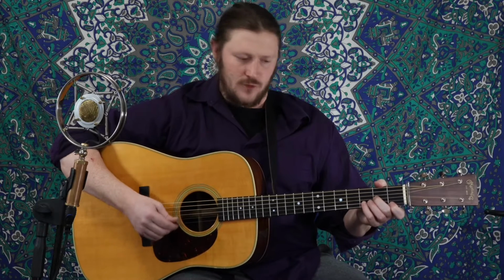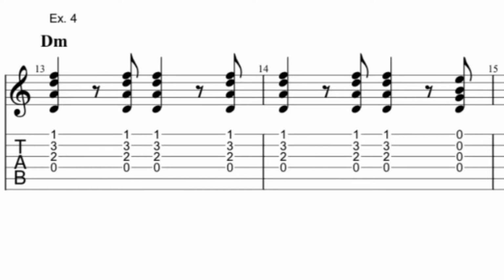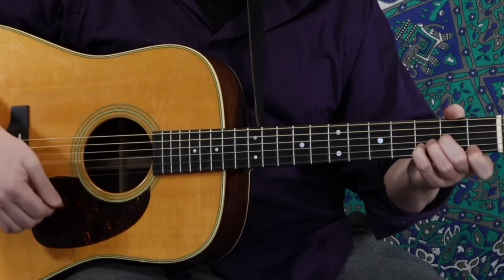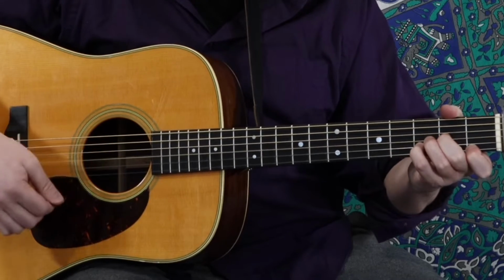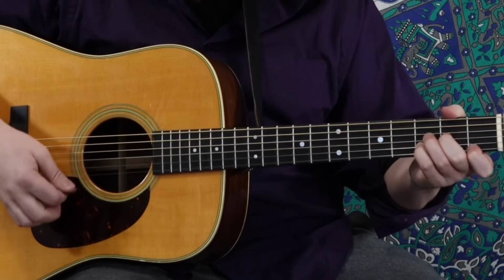All right, so example 4 is 1. And I'm still putting these rests on 2 and 4 in this example. 1, rest, and 3, 4, and 2, and 3, 4. 1, and 3, and 1, and 3, right? Nothing on 2 and 4, which is similar to what we had before, but we would let that ring across 2 and 4. Now we're actually going to silence it on 2 and 4, like this. Okay? Kind of has a different feel.